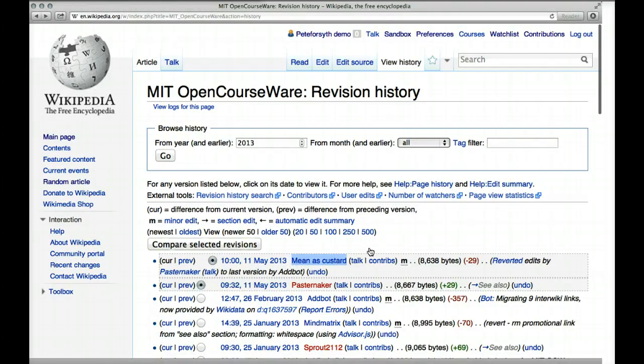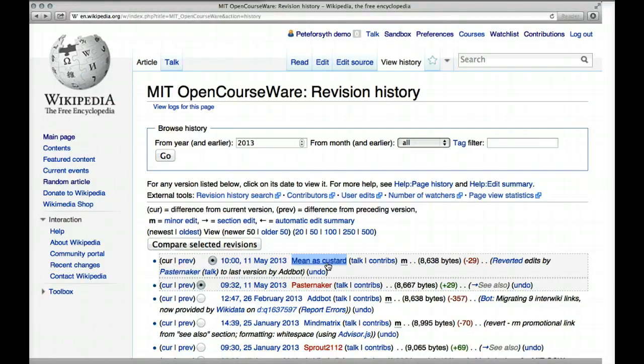The next piece of information in this line is the person who made that most recent edit. So this person's username is Nina Custard. If you click on that, you're going to see that person's user page. Hopefully everyone knows what a user page is by now, because most of you have created yours as part of the homework in week one. This is basically a place where people describe themselves with more or less detail, depending on who they are and what they feel like sharing.